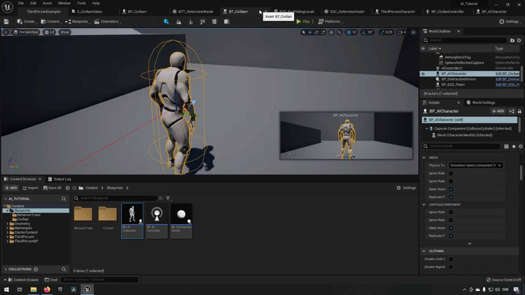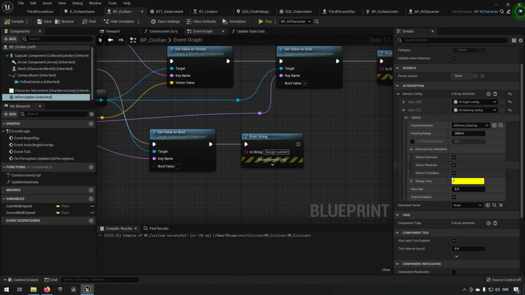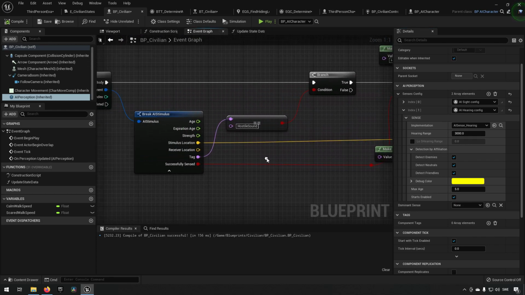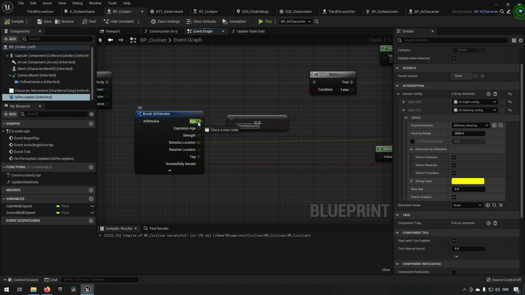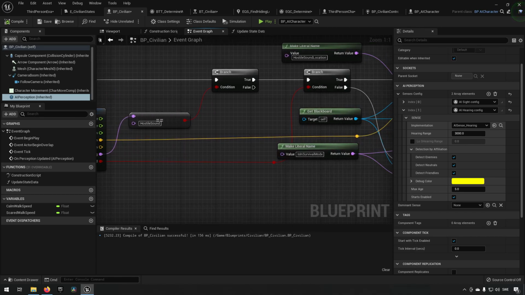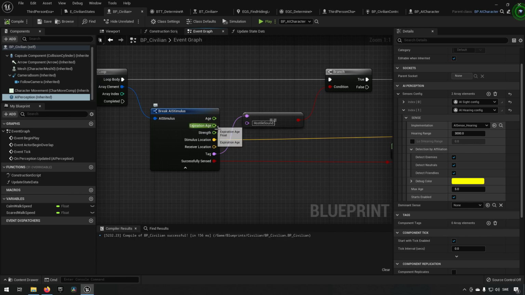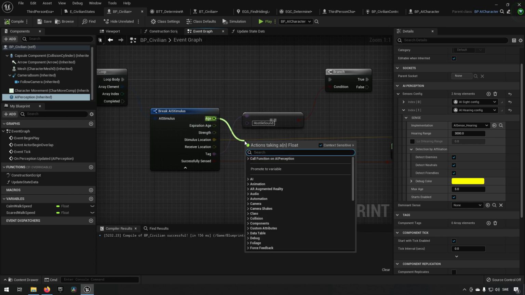So the things that you're of course able to tweak now are things like you can have the max age over here changed so it either won't forget, or you can have a hard value like this if you want to. But other than that, you can also make use of the age over here, making sure that not only is it sensed, but it needs to have an age that's less than a certain amount of time, making sure that you're actually reacting to something that is fairly recent.